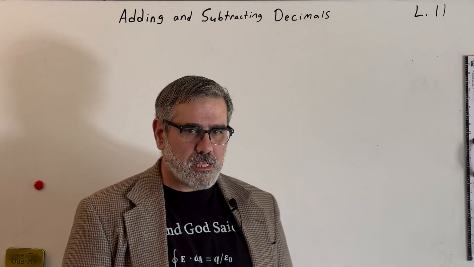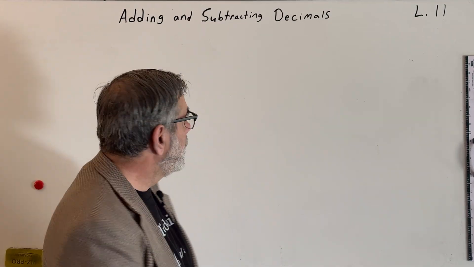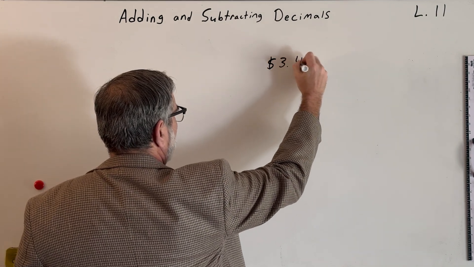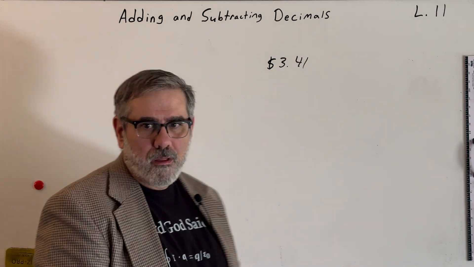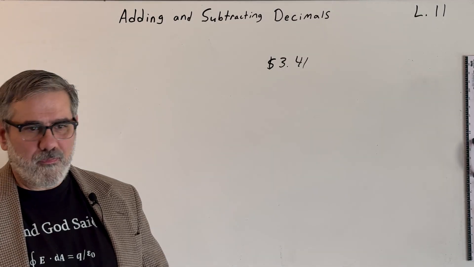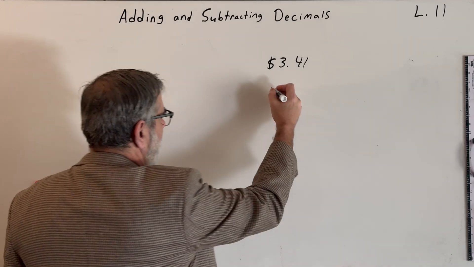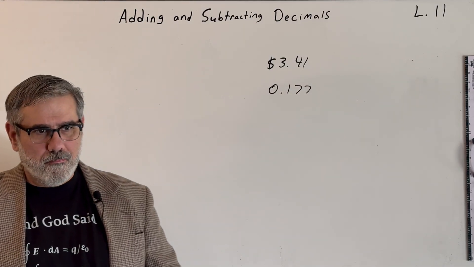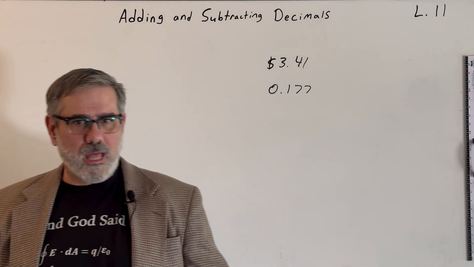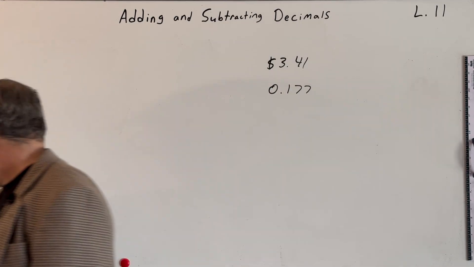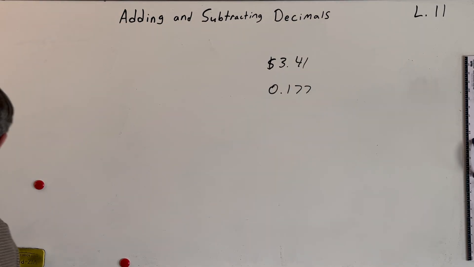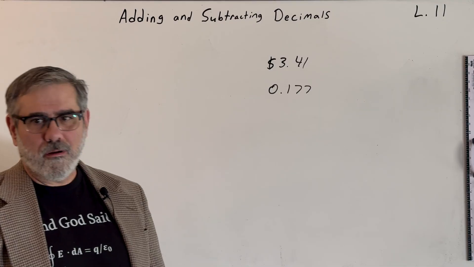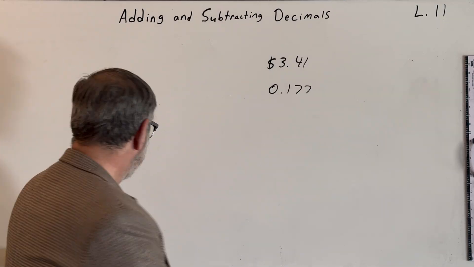The common examples, you've seen decimals before, probably, if you've ever seen money expressed on something like this, like three dollars and forty-one cents. Well, that's a decimal. If you're a fan of baseball and maybe you see a batting average expressed as something like this, 0.177, that's a decimal too. Can anyone think of some examples of where they may have seen decimals? At the store? You mean for prices? Sure, yeah, that's money again. So, decimals are pretty common.